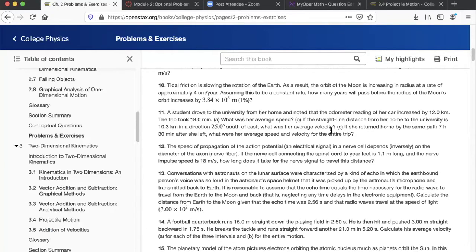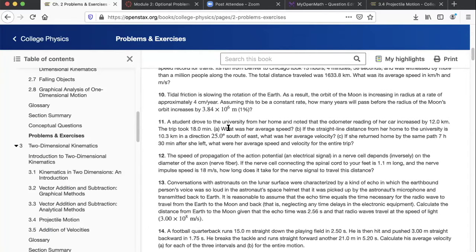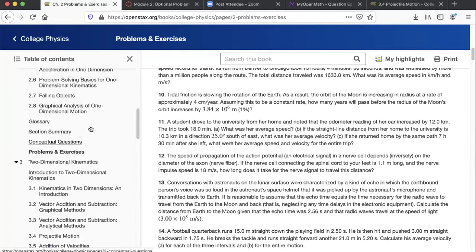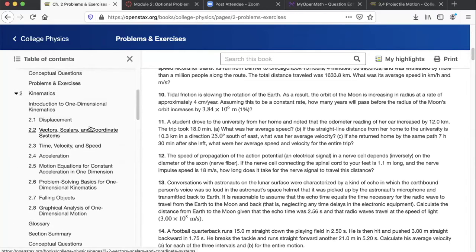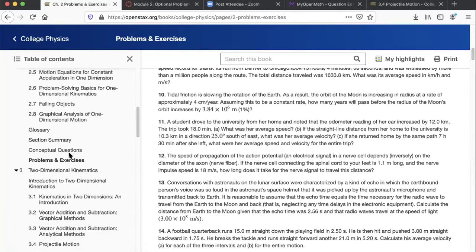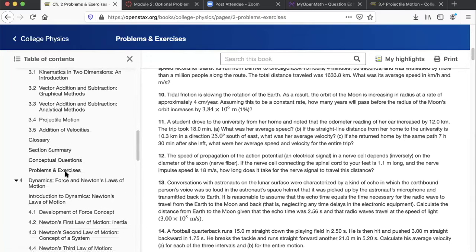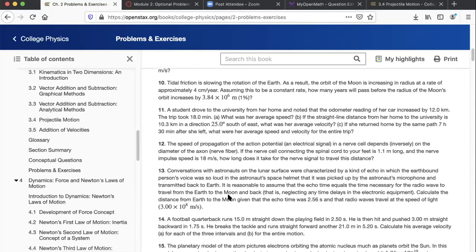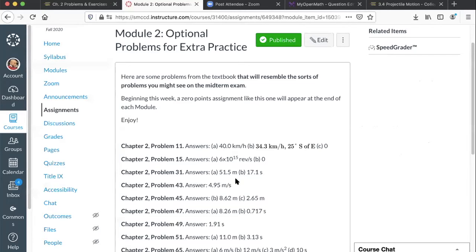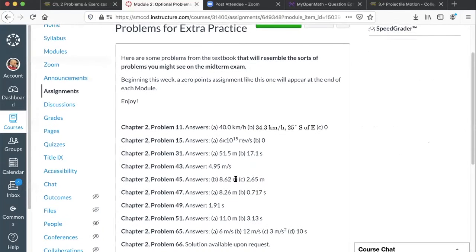Now, the thing is, in the textbook these problems at the ends of each of the chapters, you see every chapter has this, right? So there's problems and exercises. You go to 3, which we're on now, problems and exercises. It's always there at the end, but they don't tell you any of the answers, right? Oh, really? It's not like in the back? Oh, wow. Okay, no, this doesn't have it. So that's why I have to put it on here for you. Okay. Thank you.